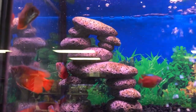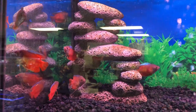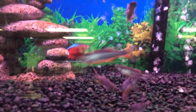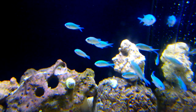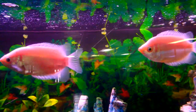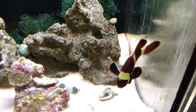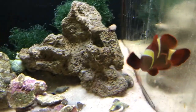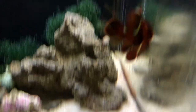These flame gouramis — I was looking at them and I almost regret not getting them. I can always get them at a different time, but I definitely wanted to grab one or two for another aquarium that hasn't been revealed on YouTube yet. And this maroon clownfish — I have a thing for maroons. I had one in the past and I absolutely loved it. Long story short, I might come back and get this one day.